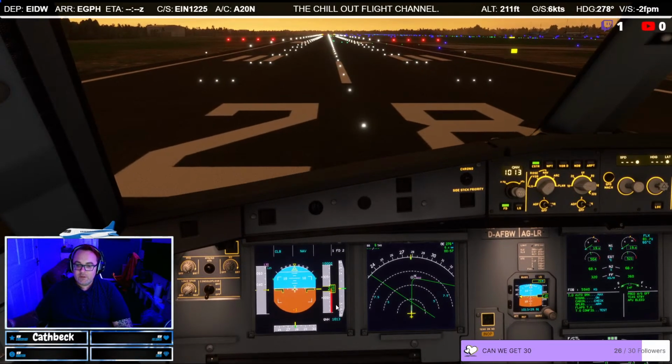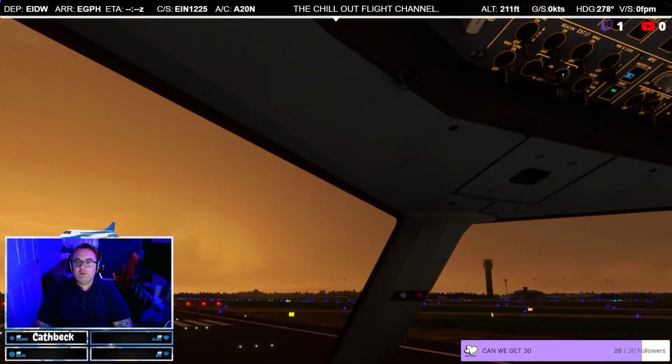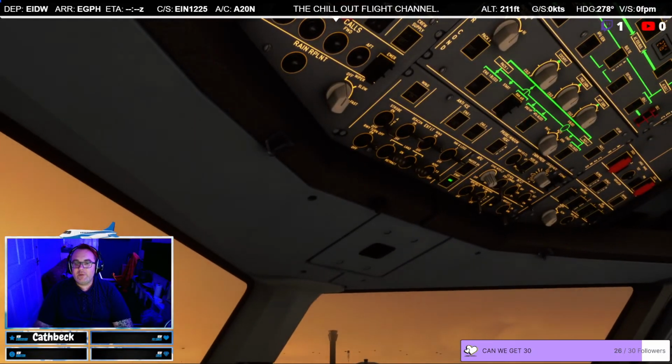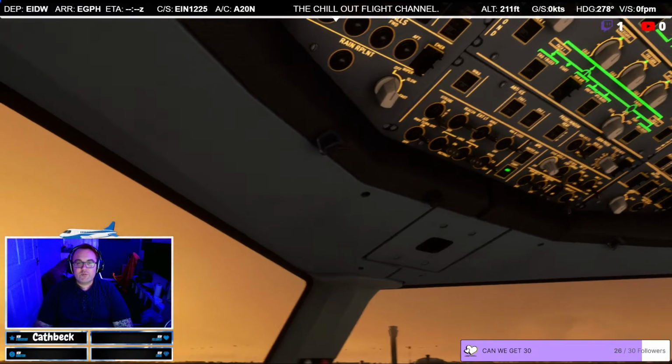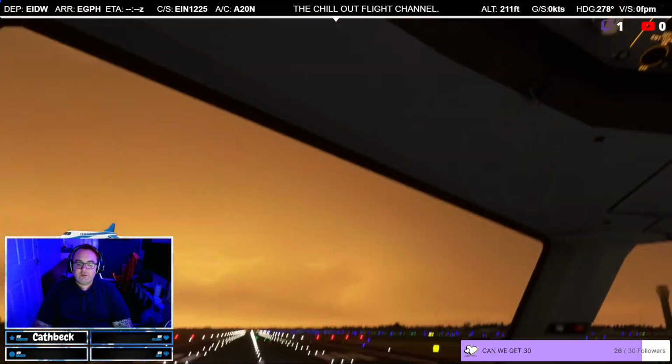Just there. We will set auto brakes to max. Get us all lit up like a Christmas tree. Turn the APU off, APU bleed off. Seatbelts on. No smoking is on. Ding dong in the cabin.